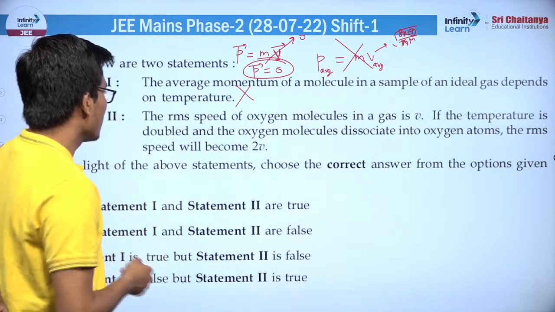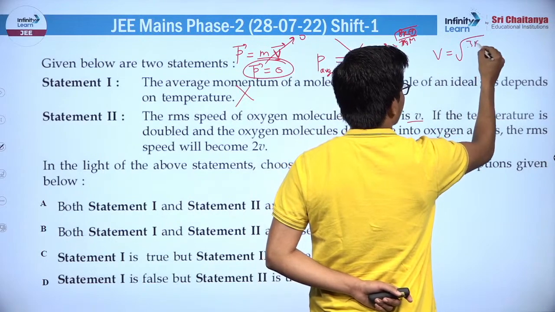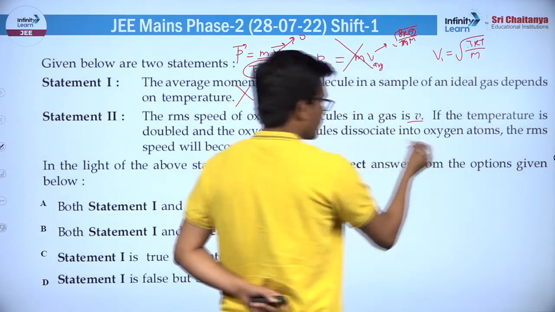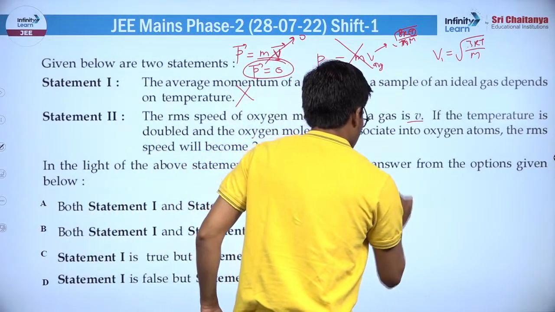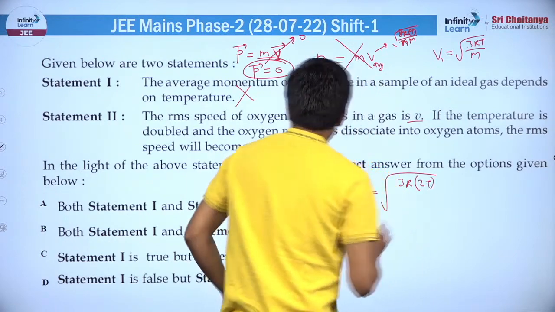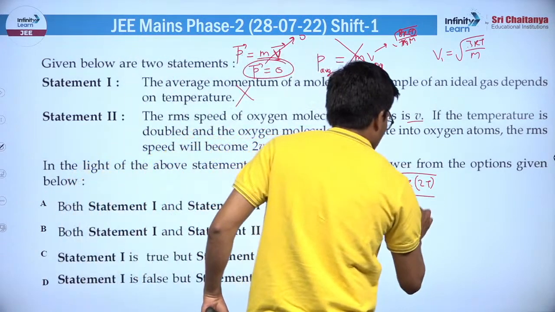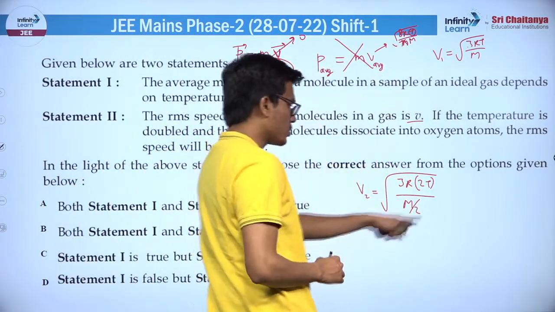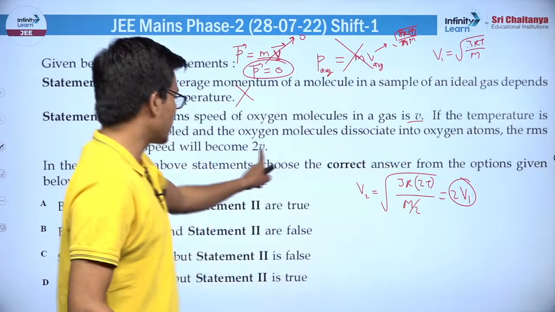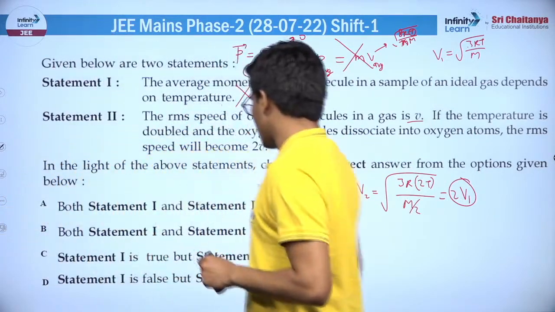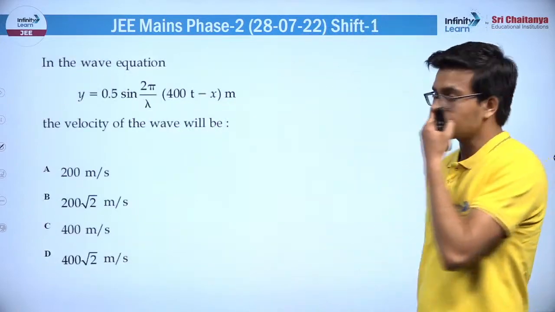The RMS speed of oxygen is given by V. You know that the RMS speed formula is root of 3RT by M. This is something V1 given to you. If the temperature is doubled, that temperature is getting doubled, okay? So the new speed should be root of 3R upon 2T. And the oxygen molecule dissociates into oxygen atoms. So if it dissociates, the mass will be reduced by 2. So 2 into 2 is 4, and that square root will be 2. So it will be 2 times the initial speed. That is right. So this one is right, the first one is wrong. So that is given in D option. All right, moving to the next question.